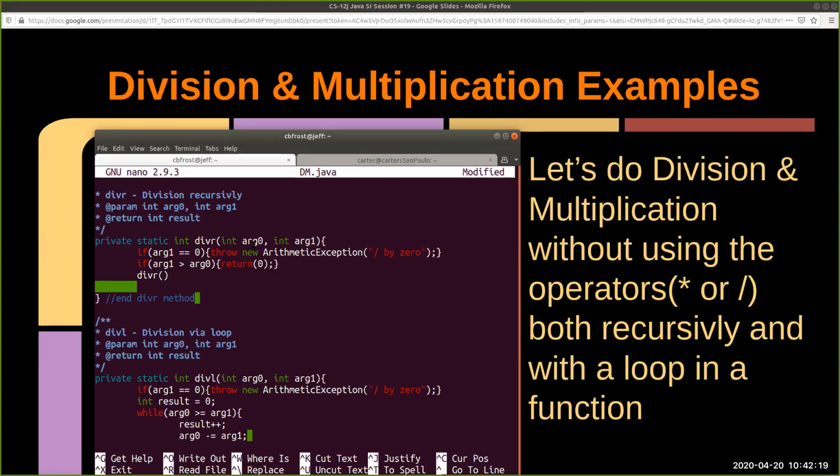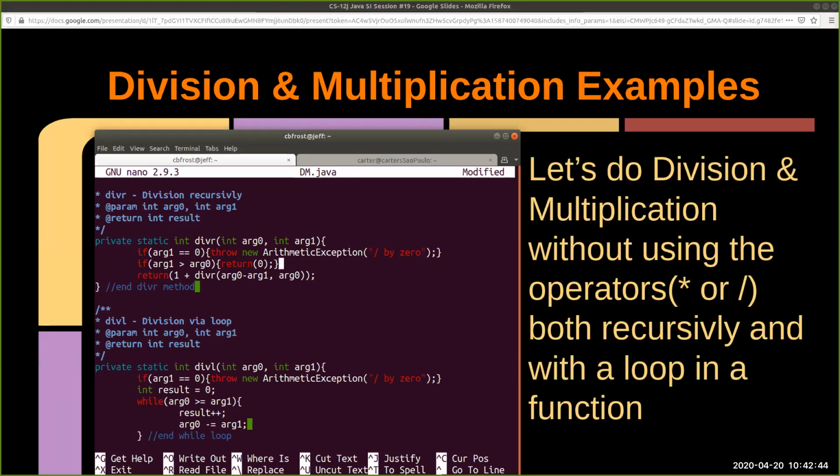This is an instant giveaway right here that we're dealing with recursion, is that we're calling ourselves. And this might hurt our brains, but okay.